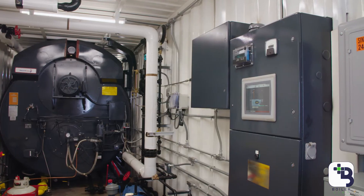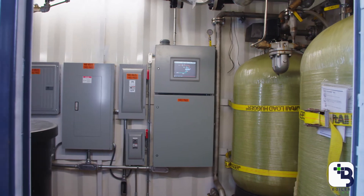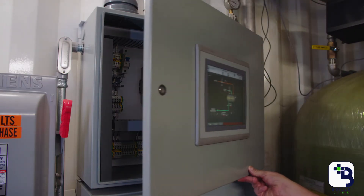One feature of BoilerLink is the consistency of the interface among the applications. In this example, we have BoilerLink set up inside of a boiler room. You would see the same interface if it was applied to a feed water system or any other interface inside your boiler room. The interface is the same, the screens are the same, creating a common platform for the customer — no confusion.